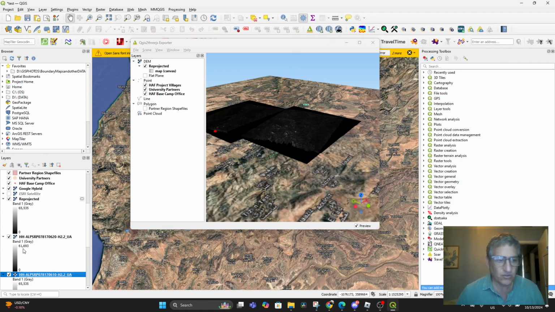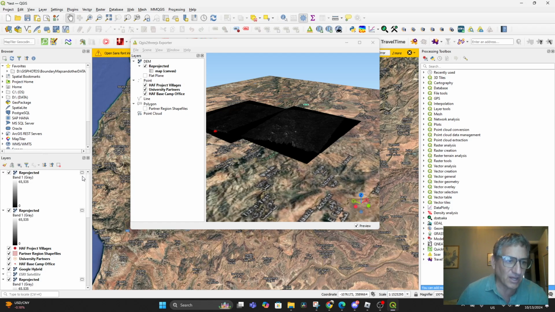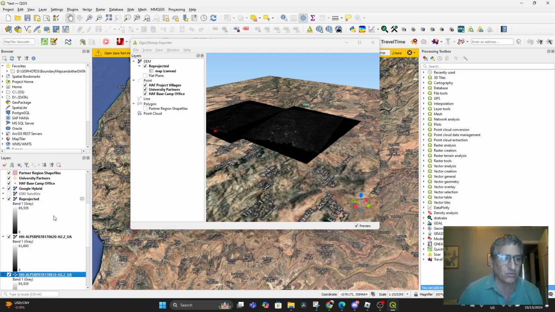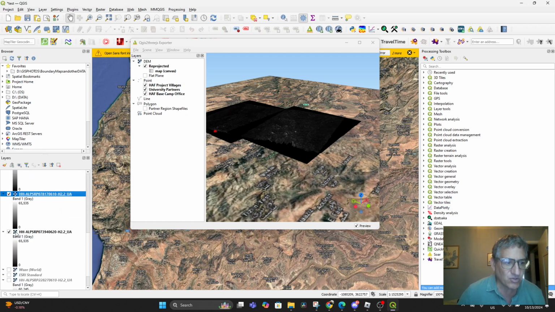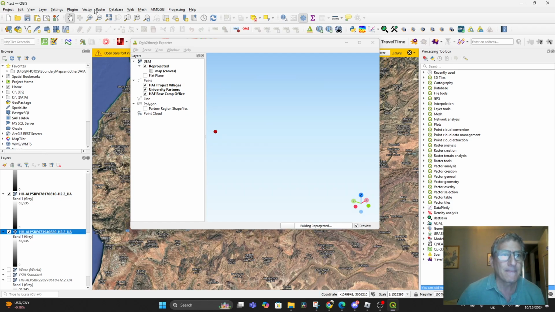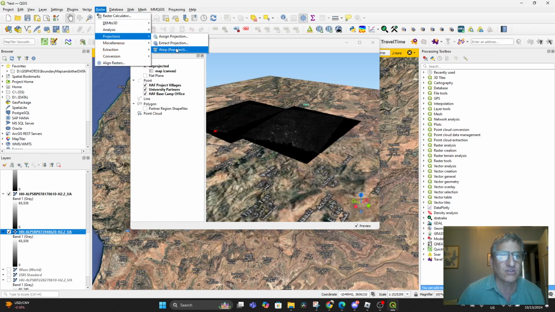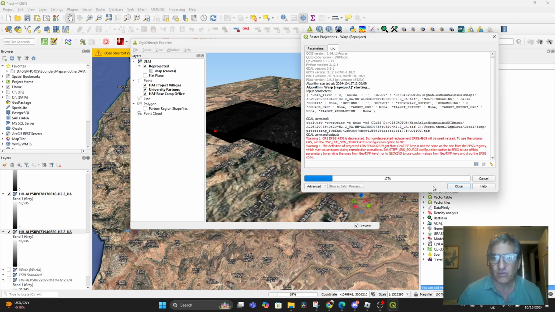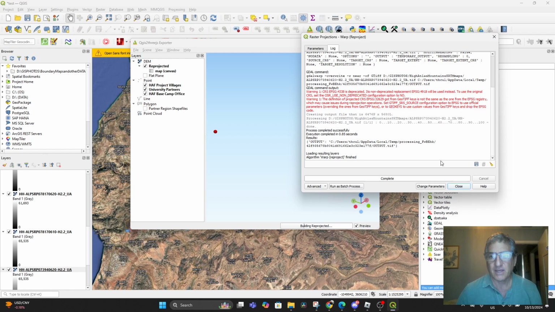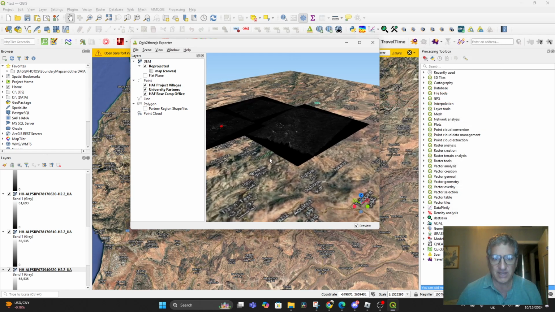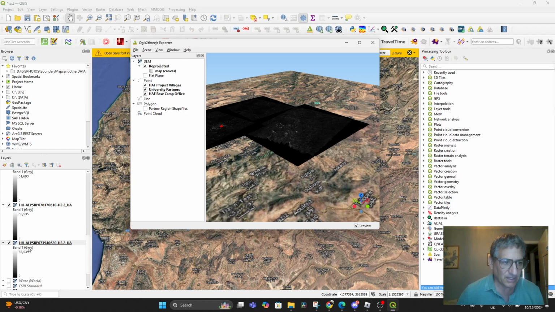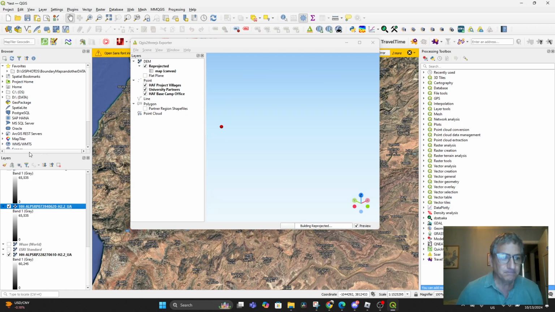I've got those two. See, because they're throwing them up on top as temporary layers. This little, what looks like a chip, says temporary layer only. So we're getting these reprojections, and they're coming in on the map. So I'm going to reproject this layer here, raster, projections, warp, reproject, run it. And I've got those three, and then finally I had a fourth one here, this one here.